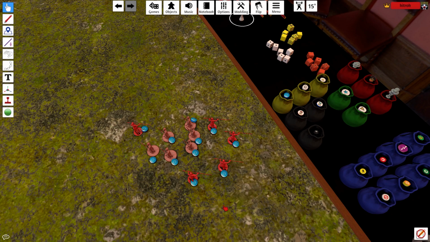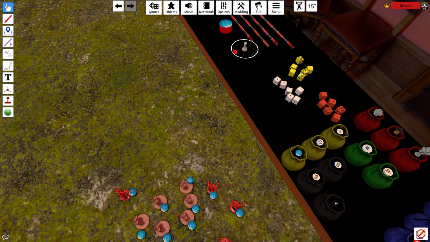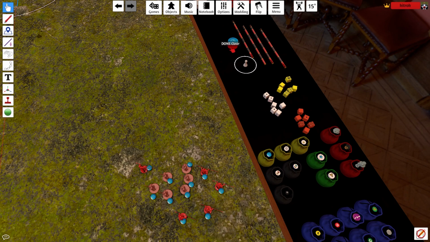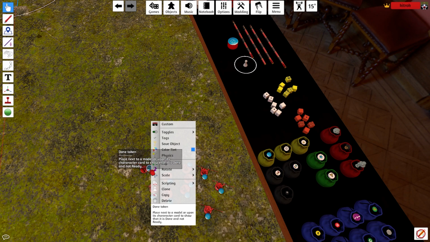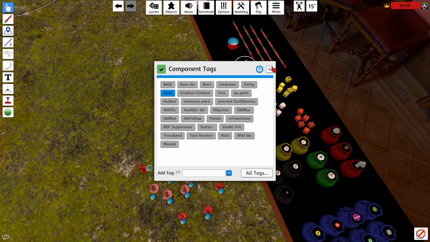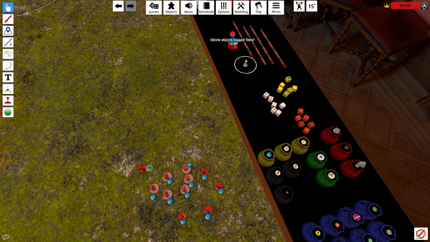To begin a new game turn in real life, you pick up all the done tokens one by one. Not a hard thing to do. In a virtual reality space, this is very difficult. It's bothersome. So I created this done clear control right here. If you click on that, any token which is identified with the tag done, let's right click on this thing here, go to tags, done. If you click on this done clear, it will remove all the done tokens and identify them all as ready. Watch this. You see, they're all gone now. So now this is the beginning of the new turn and everyone's ready again.